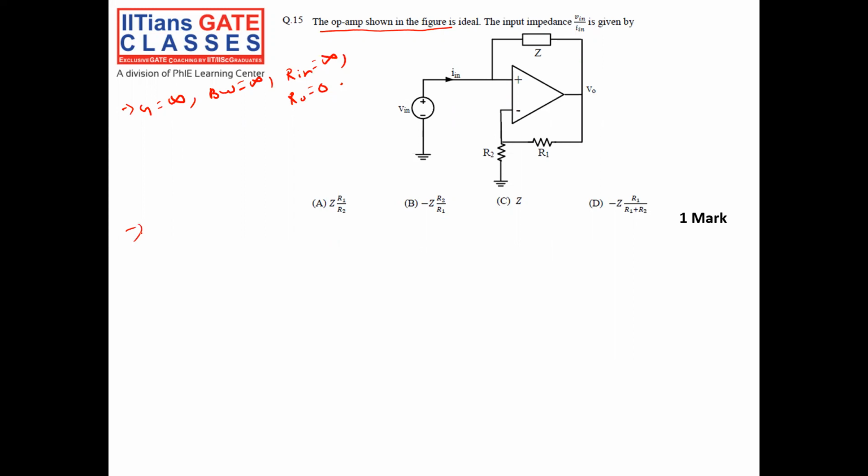If both positive feedback and negative feedback are there, in order to determine the overall feedback, you have to find out the feedback factor. If the negative feedback factor is more compared to the positive feedback, then the overall is negative feedback. If the positive feedback factor is more compared to negative feedback, then the overall is positive feedback. So in this circuit, let us calculate the negative feedback, output to the negative terminal.